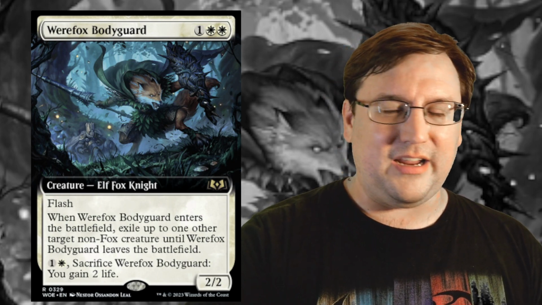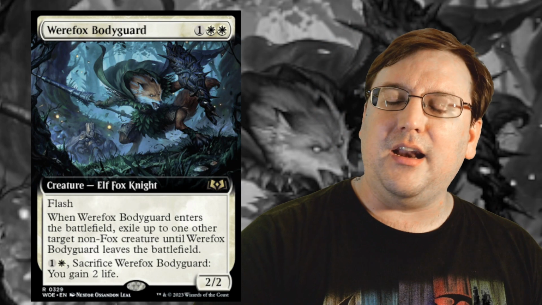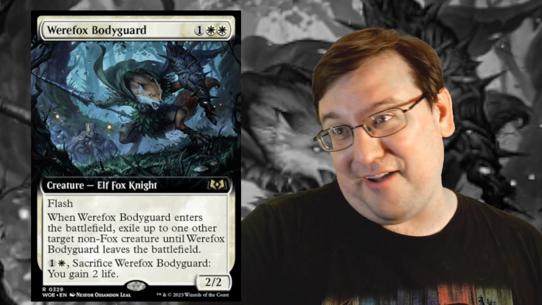That's probably intended because you can target your own things. So if you have multiple Werefox Bodyguards, you can do weird chains that you would have complete control over. And the possibilities for very powerful combos are very real, especially when you add in the now banned from standard Fable, the Mirror Breaker. You would be able to do some very weird, very powerful things with that. And so they didn't want us to have that fun.